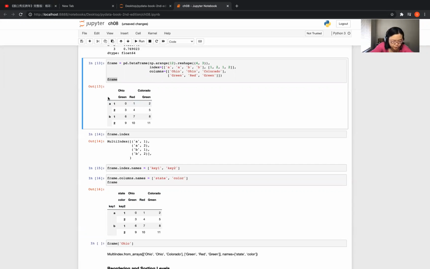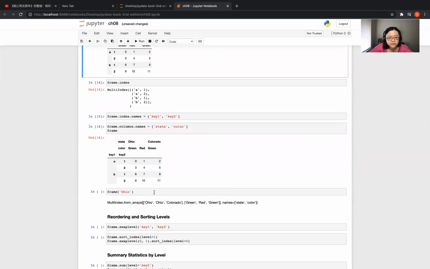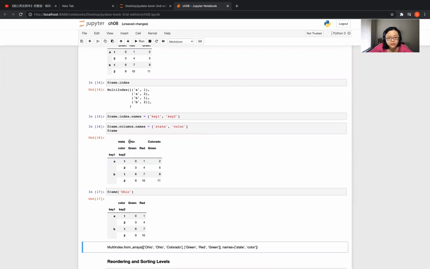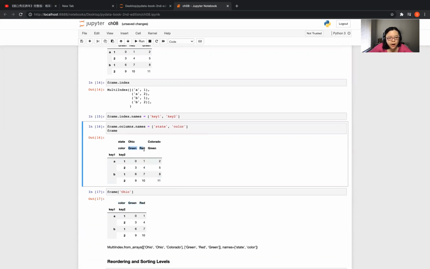So with partial column indexing, we can select groups of columns. So frame Ohio, green, red. Okay, so that's what we can get.